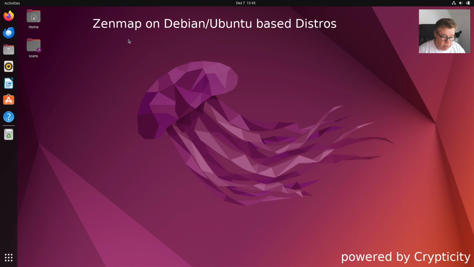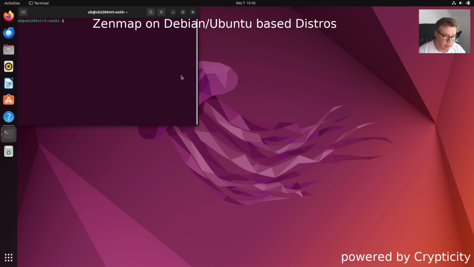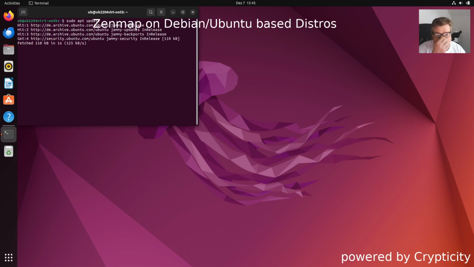We are just going to press Control-Alt-T. It gives us a nice terminal window. In here, we are doing the standard things like doing a sudo apt update first. Go for it. This machine is completely up to date, and there won't be much to upgrade.